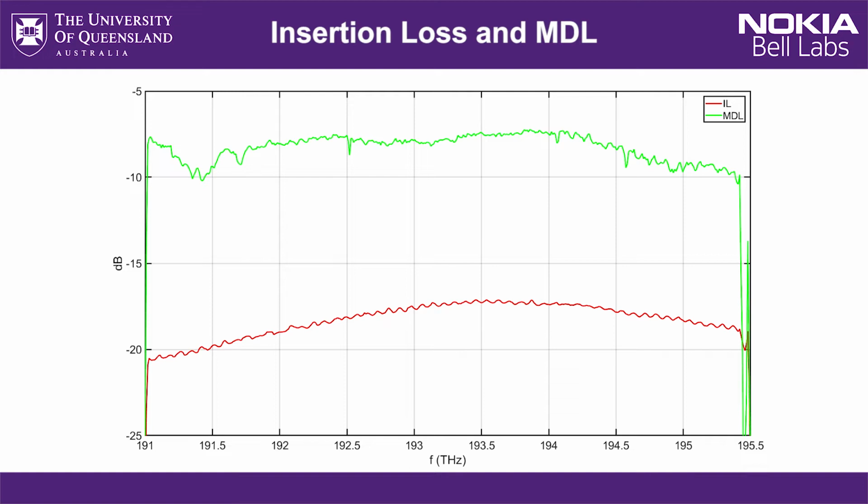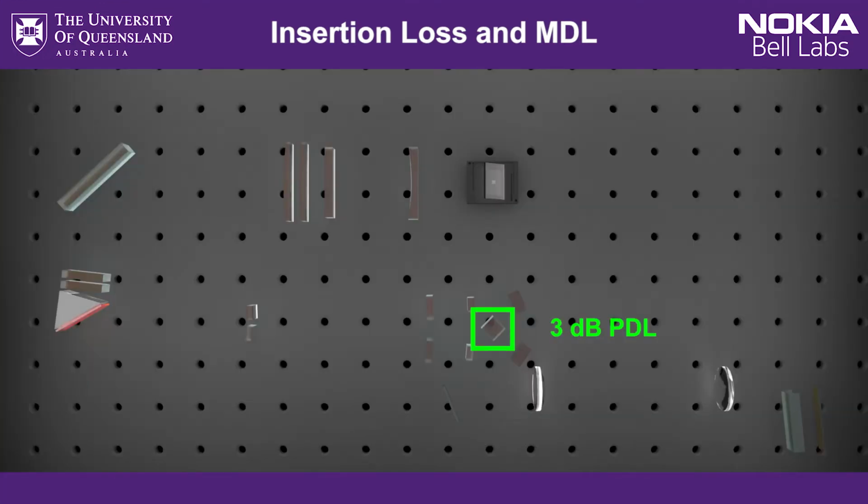The insertion loss is between 17 dB at the best frequency and about 20 dB at the worst frequencies. The breakdown of that loss is 3 dB of polarization dependent loss due to the static polarization beam splitter in the setup. We're taking the harshest definition of loss here. We're assuming that one polarization component of the SLM is being used and the other is being completely discarded. So there's always a loss there. So in practice, it's an unlikely scenario to occur.